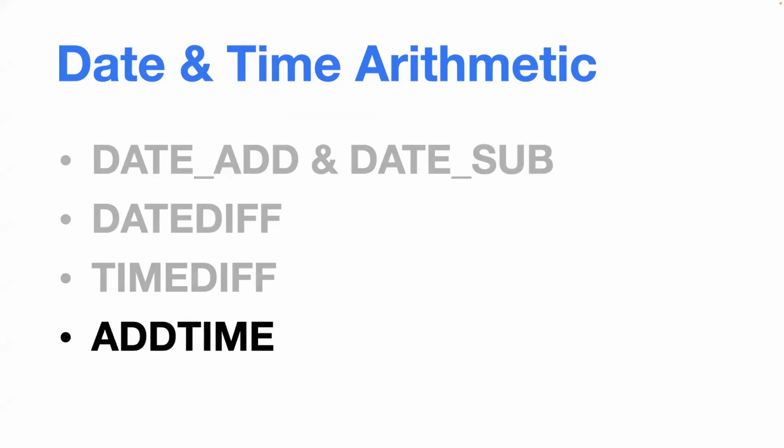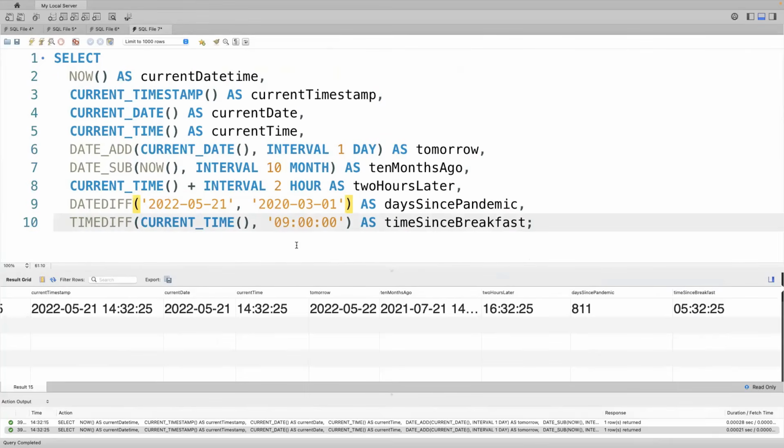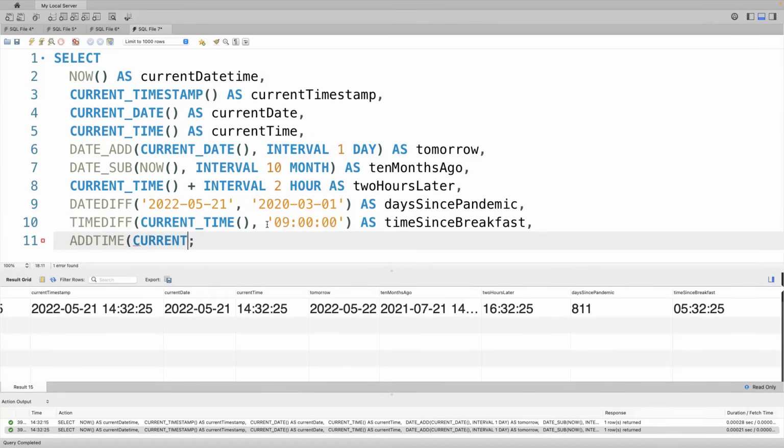Another thing you can do is add time. In case you want to add two times, you can do that as well. So you can take the current time and you want to add a specific number of hours, minutes and seconds. Let's try this. So add time and let's take the current time again and let's add maybe 3 hours and 5 minutes and 21 seconds to it.